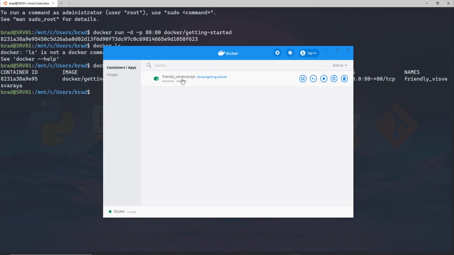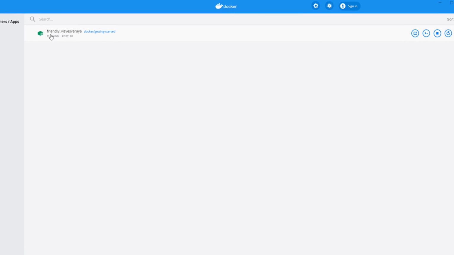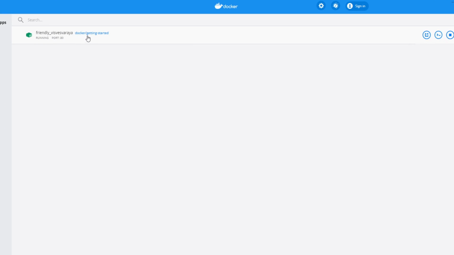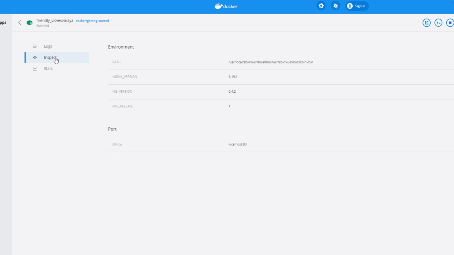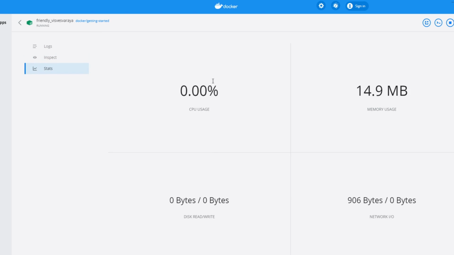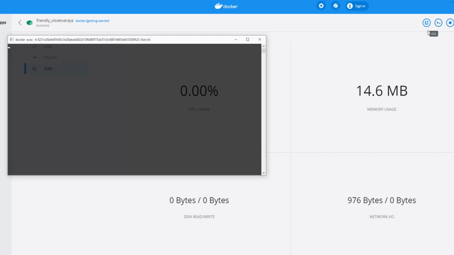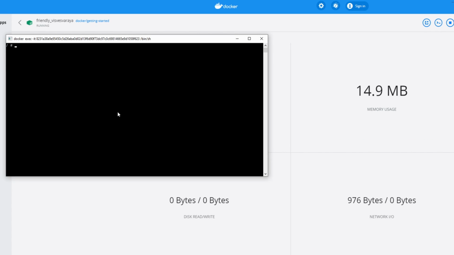But what's even better is we can use the Docker Desktop utility and we get a real-time GUI view of the Docker container. So let's have a look at it here. We can see that it has the name, it's from docker/getting-started, and it's running on port 80. If we click it, we can see the logs, we can inspect it and get any sort of stats on the CPU usage, memory, etc. So it's a very user-friendly way to manage Docker containers, even for a Windows user. And you can see that you have direct access to the CLI of Docker. So lots of different utilities here.